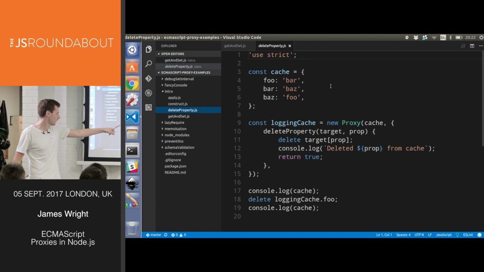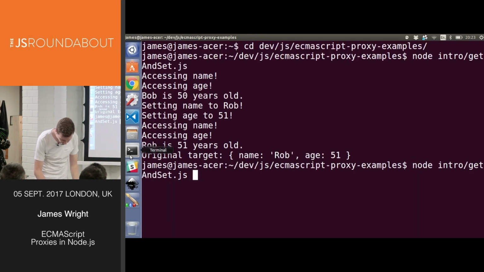So I initially log the cache, I delete a property via the proxy, and I log the cache again. I mean, really, I should probably be logging the actual proxy itself, but it should be to the same effect because objects are reference types in JavaScript.